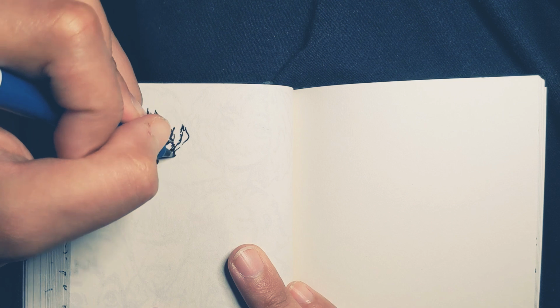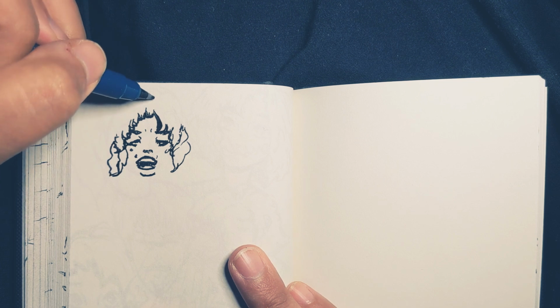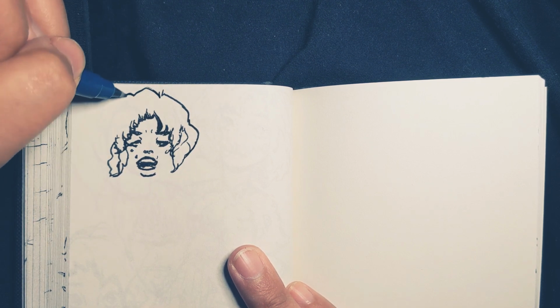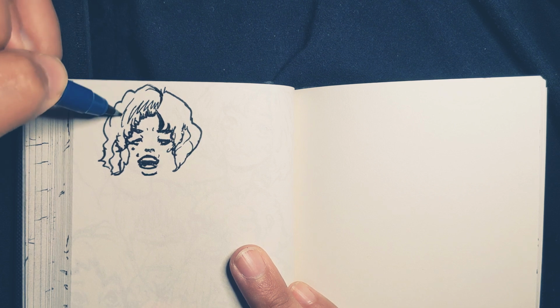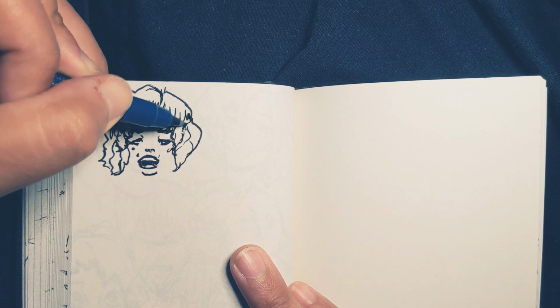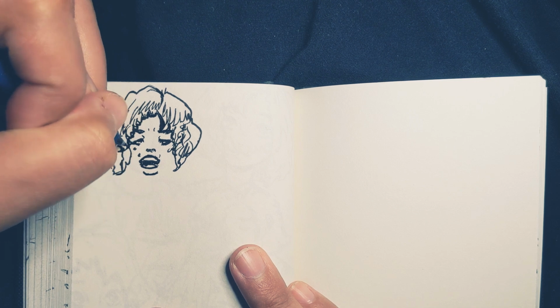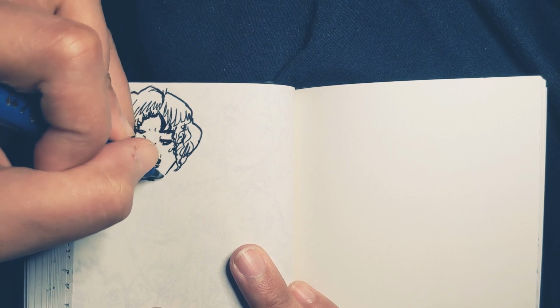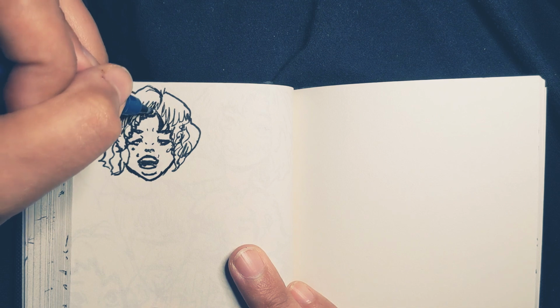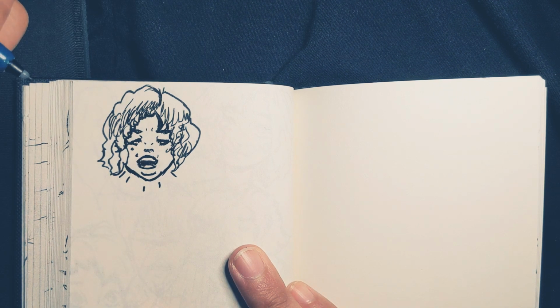But now we have to commit to a hairstyle. There we go. Something like that. Now, they do kind of look like they're screaming at each other or something. Not each other, since there's not a second person in the picture yet. But you know, maybe some sort of shout. There we go.